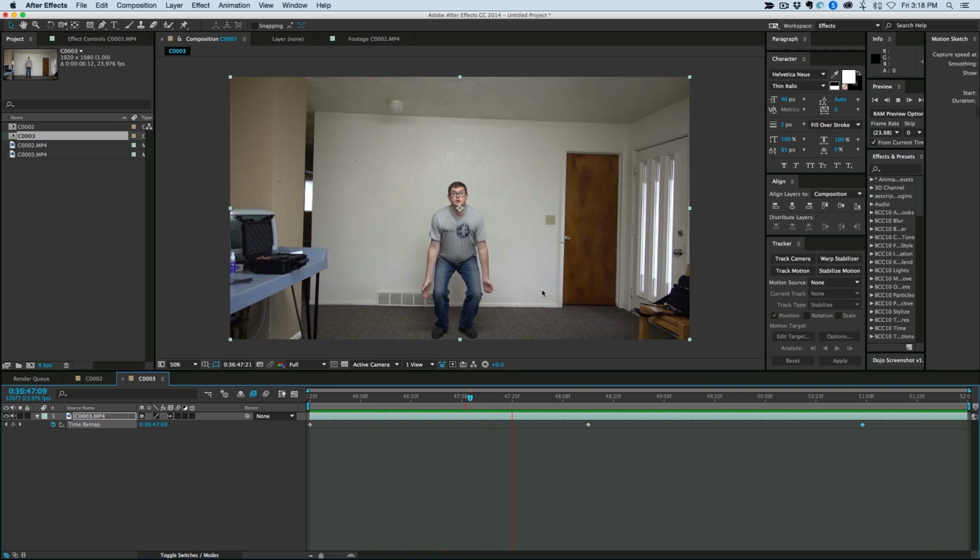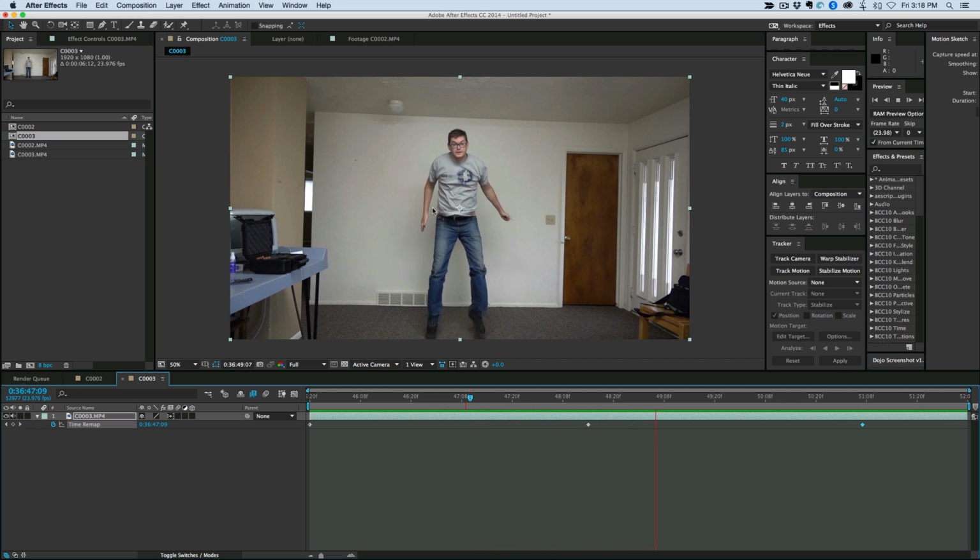I know someone's going to ask about Twixtor. Personally, I haven't found a lot of differences between Twixtor and the built-in Pixel Motion for slow motion and frame blending. To me, it ends up being about the same. You have just as many problems with Twixtor as you do with the pixel interpolation inside of After Effects.